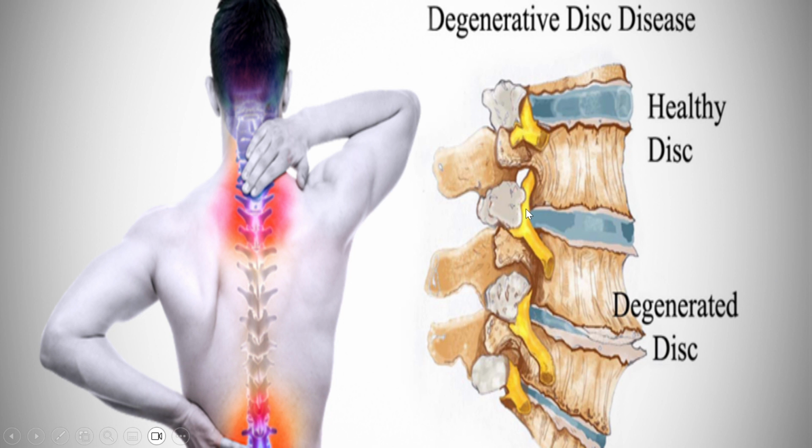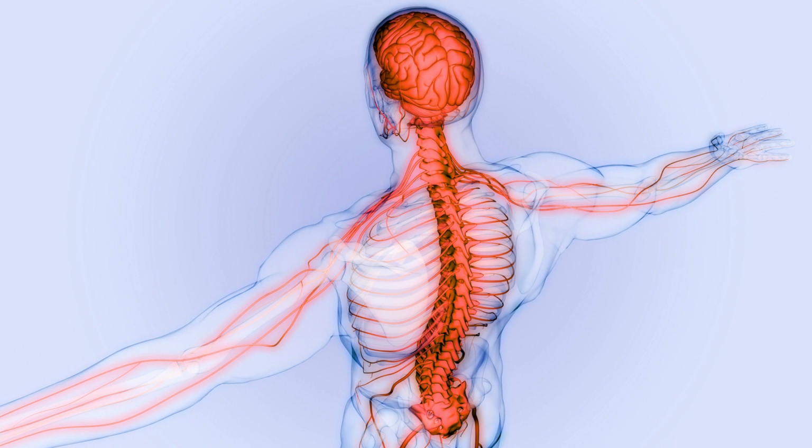Behind each small bone, as you can see here, you have this yellow small tube. This is the nerves which come out of the bones. This picture shows the nerves. All of this is the spine, and you have all of the small bones with the disc between them, and out of these small bones, you have all of the branches of the nerves which come from the spine. The branches of the nerve go through the forearm and then through the arm, and also in the back of the spine the nerves come out of the spine, and then all of the branches go into the lower limb, to the legs.